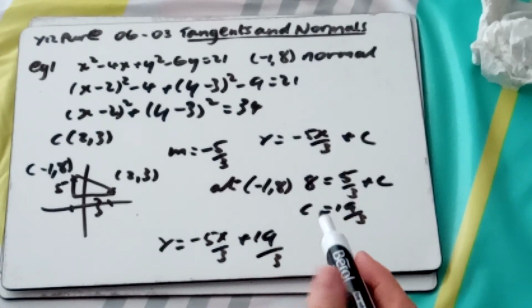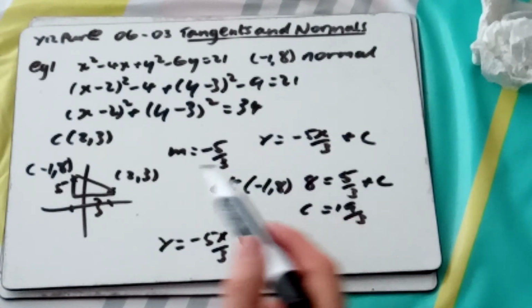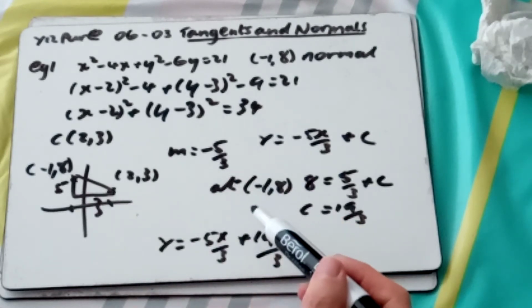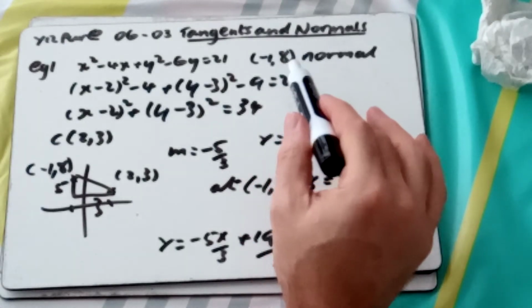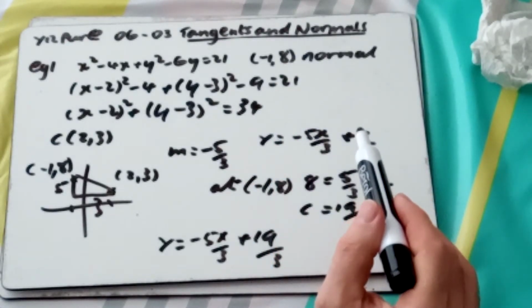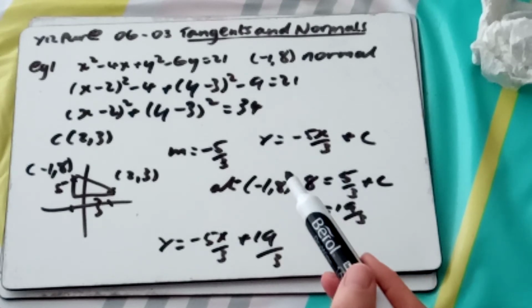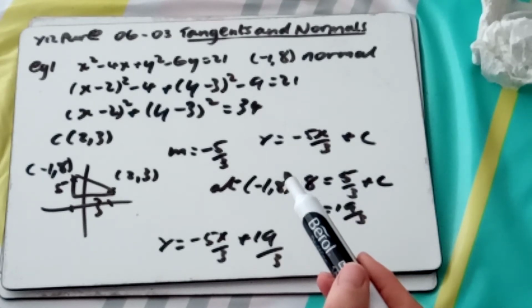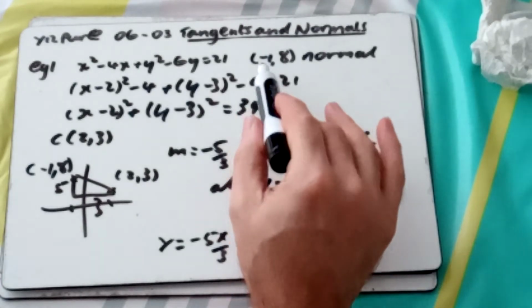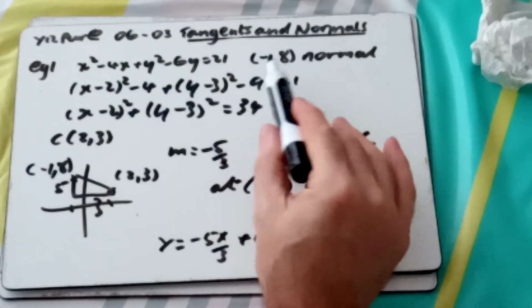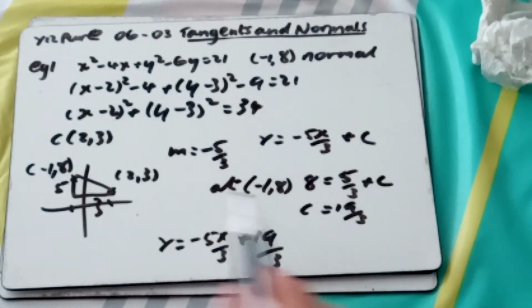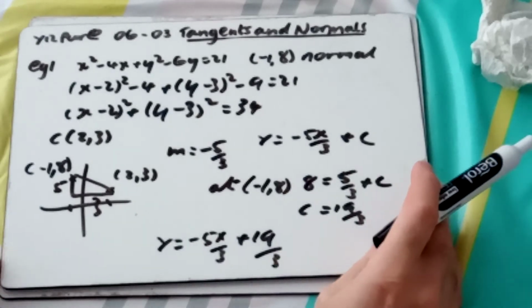I've found from experience when there's 2 points to choose, we can choose the centre or the point in the question. If it's a tangent, the tangent must go through the point in the question and not through the centre. I hate to say it, I made the mistake of actually putting the wrong one in, when I asked for the equation of a tangent, I've actually put the coordinates of the centre of the circle in, quite recently to be honest. So I think I'm going to get in the habit of telling you lot to always use the point on the edge of the circle for the tangent and the normal. I can check it, 2, 3 satisfies it. So when x is 2, I've got minus 10 plus 19, 9 over 3, which is 3, so that's good.